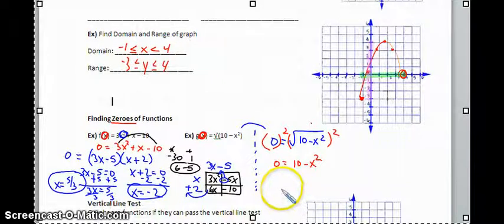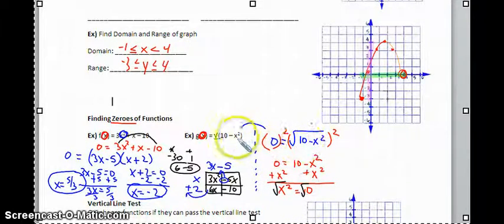Now what I'm going to do is move the x squared over just to make it positive. I could subtract 10 and then divide by negative 1, but then that's 2 steps that I have to do, and I can really reduce it down to 1 step there. And then I've got to get rid of the squared, so the way I get rid of a squared is I take the square root. Now remember, degree 2 polynomial, so I should get 2 answers. So I have to remember to take the square root of 10 and get a plus or minus. Plus or minus the square root of 10.